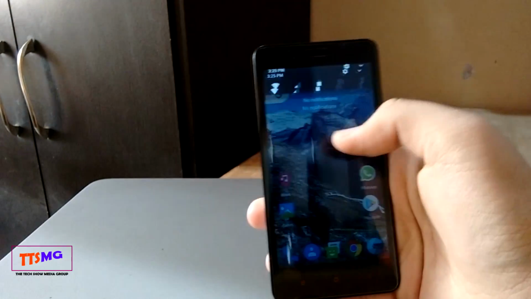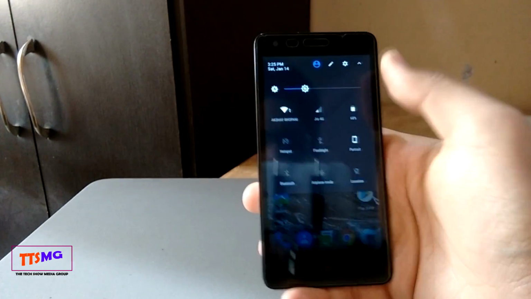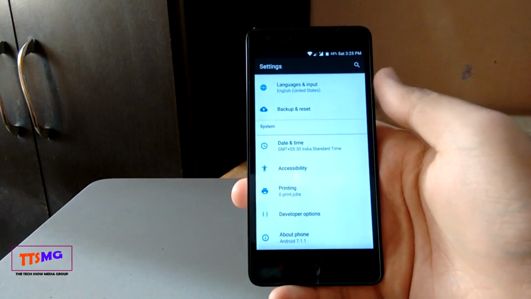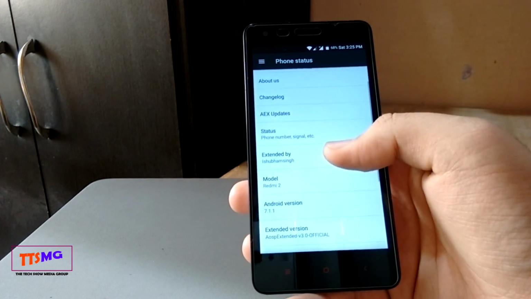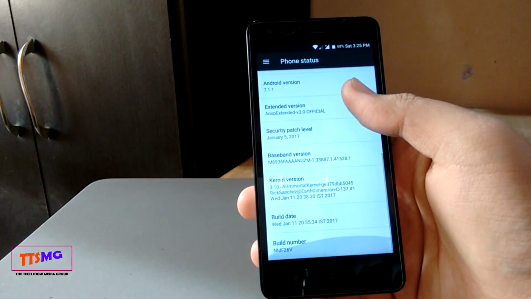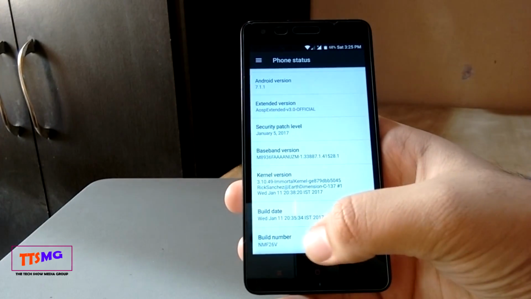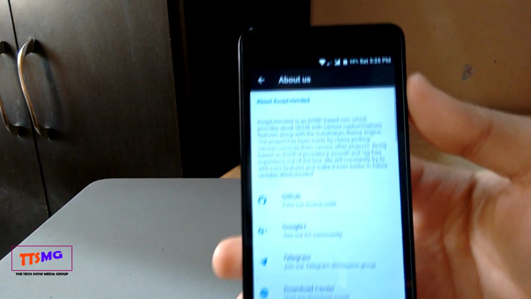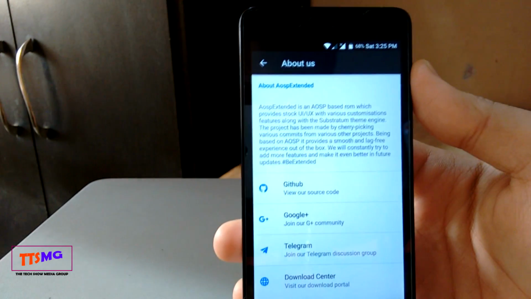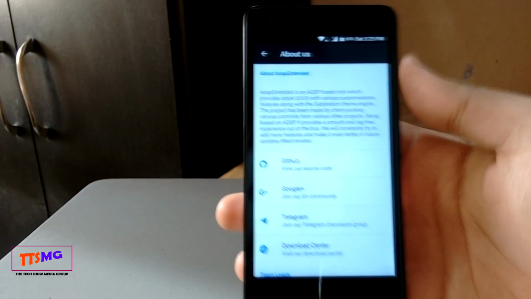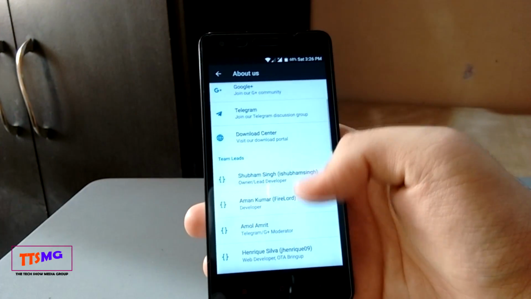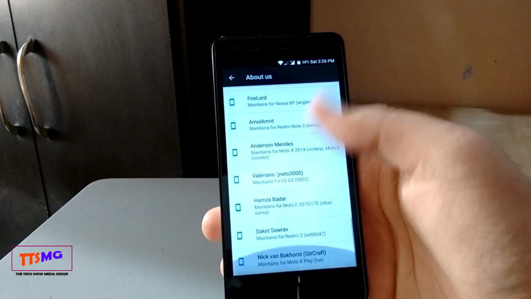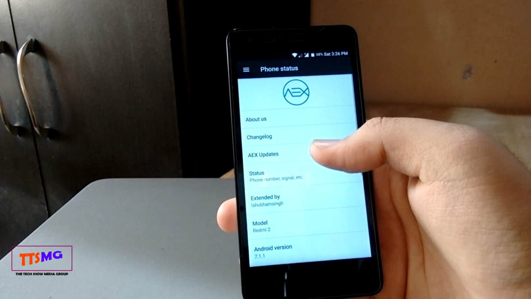So actually the reason I didn't shoot it all together is because it's a completely new ROM and I was not sure whether this ROM would work, because it's an entirely new ROM to be downloaded and flashed, so all your data would be erased. But of course, if you are seeing this video and if you're trying this ROM, you would probably download version 3.0 of this ROM. And the best thing is they have included an About Us feature, which clearly tells who they are, and they're pretty great guys. So I have joined them on Telegram, and I can tell them about bugs and they can clear them up for me. And they have really worked hard and solved the bugs in this ROM.